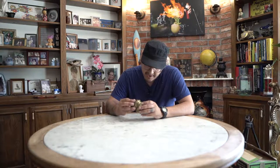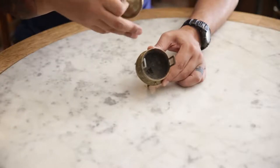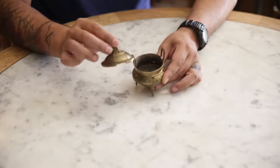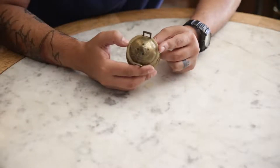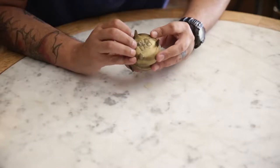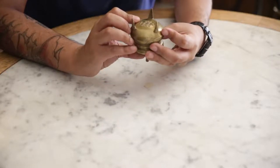All right, so next up we have this vintage Chinese brass bronze incense burner. I'm not really sure if it's brass or bronze. Upon searching online, they've called it a brass bronze incense burner, so that's what I'm going with. This one here, the top comes off just like that. You place your incense right inside the bottom there. And then there are these holes on the side, as well as holes in the lid where the smoke can come through. On the top, it features a lot of carvings, just kind of random stuff. Doesn't really look like anything in particular, but there's carvings on the top, there's carvings on the sides, and there's also what appears to be a maker's mark on the bottom of the incense burner. I don't read Chinese, so I don't know what it says, but yeah, pretty cool.